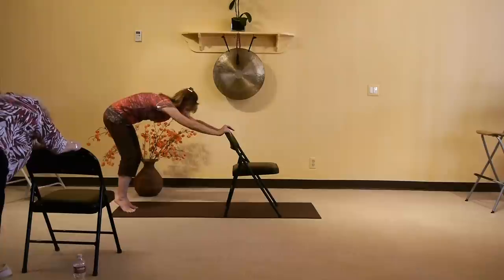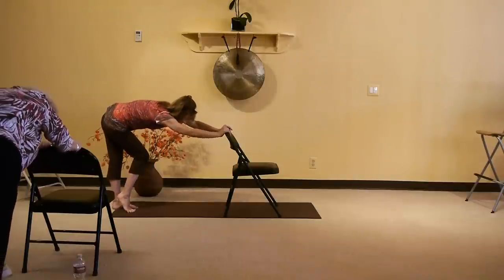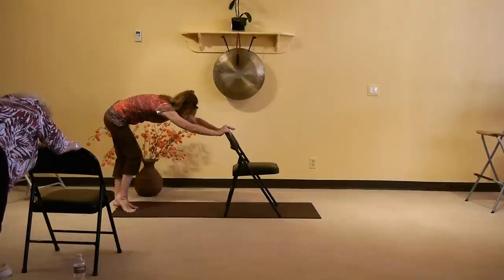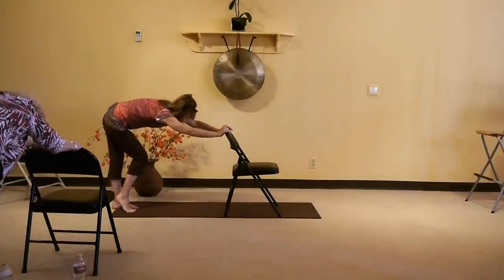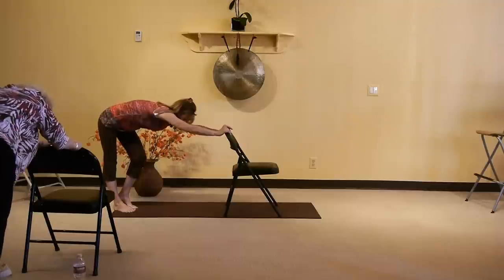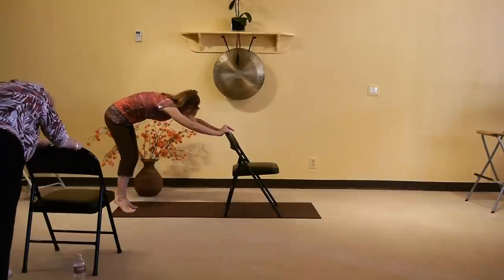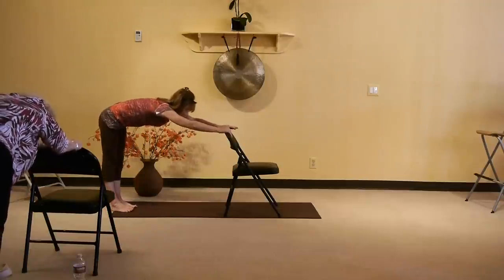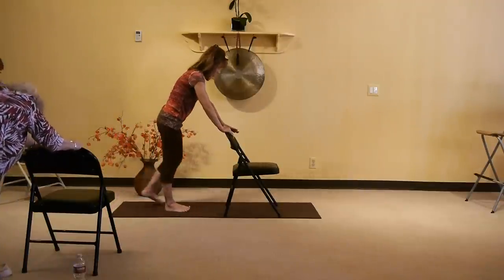So feeling that back and forth, stretching sideways a little bit into the hip and the low back, feel that stretch. It should feel so good. Make sure you can breathe, right? So if you're not breathing, you're not stretching into that. Good. And then when you come back to neutral, look at your hands, and we're going to walk all the way up. And we're going to do upward facing dog.